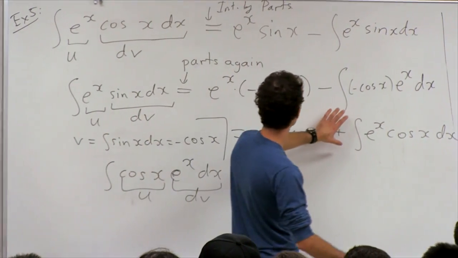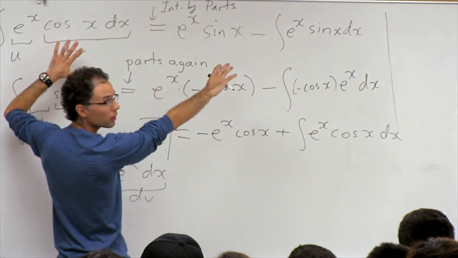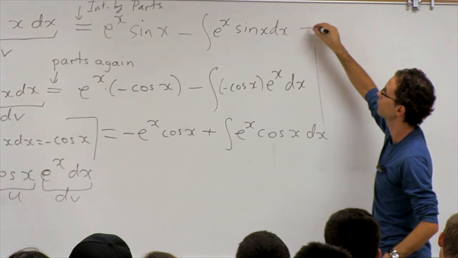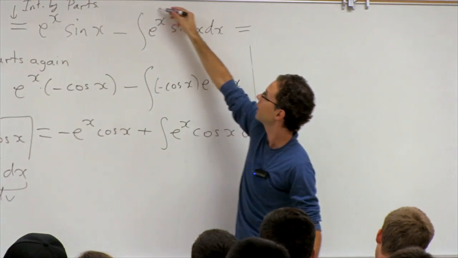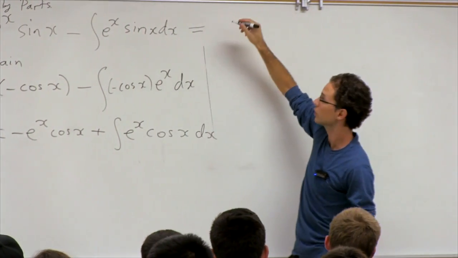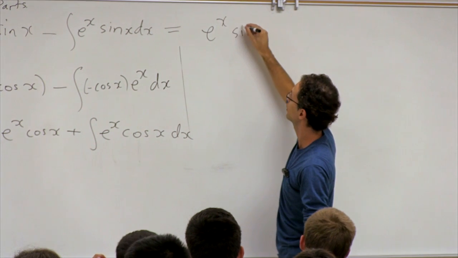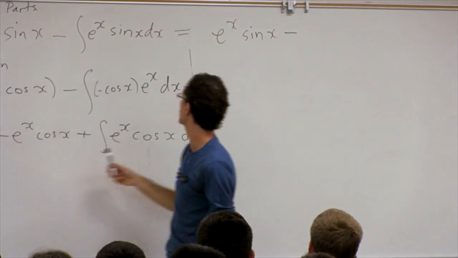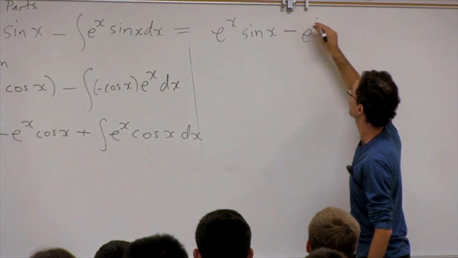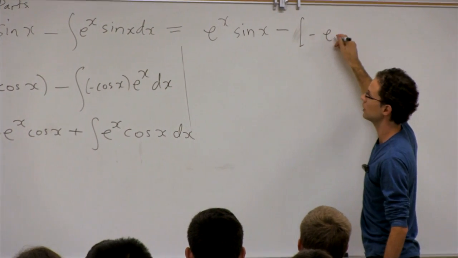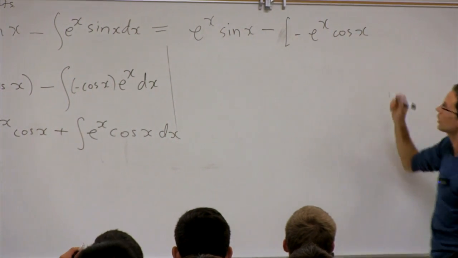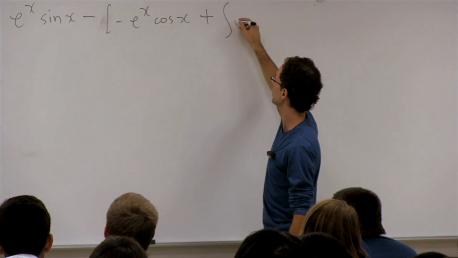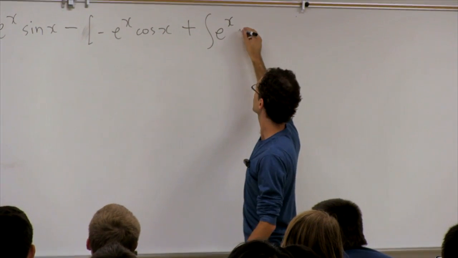So what he said was, let's write out this entire thing. Let me continue what I wrote in the beginning. It's my first integration by parts. I then computed this. So let me write out the entire quantity. So what did we compute? This integral was minus e to the x cosine x. So be very careful of signs, else you could get something completely wrong, or you won't make sense of it. And then the integral of e to the x cosine x.